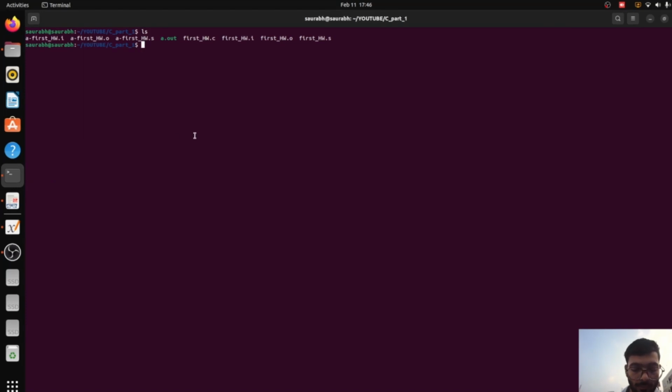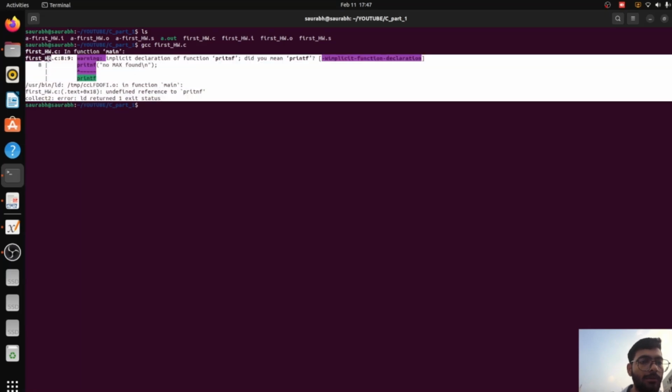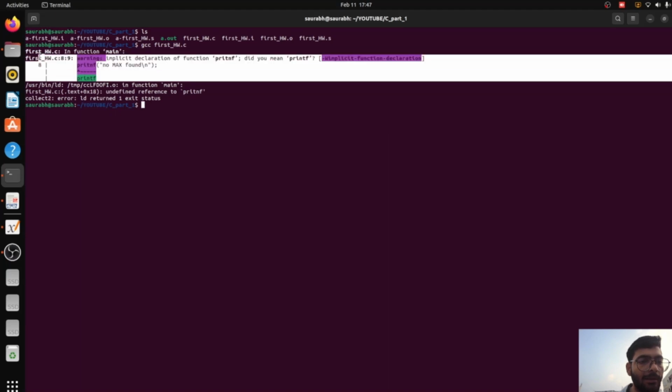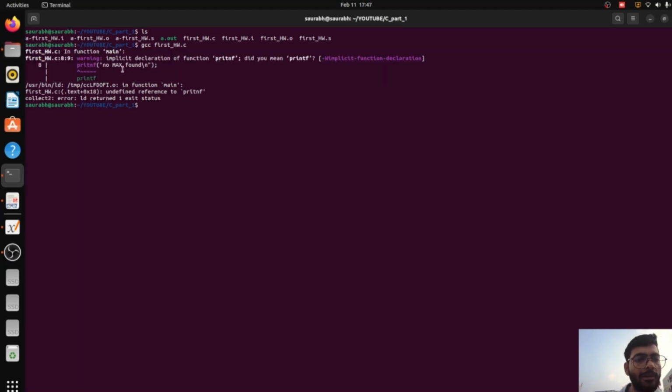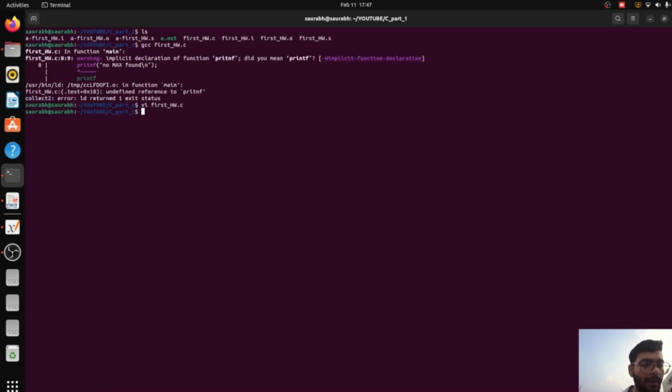So if I directly compile, you can see the error in main, this function is not found. This is called a linker error, and this warning is nothing but an assembly warning. We already saw that one. So let me change the file. I hope you understand this linker and assembly stage.